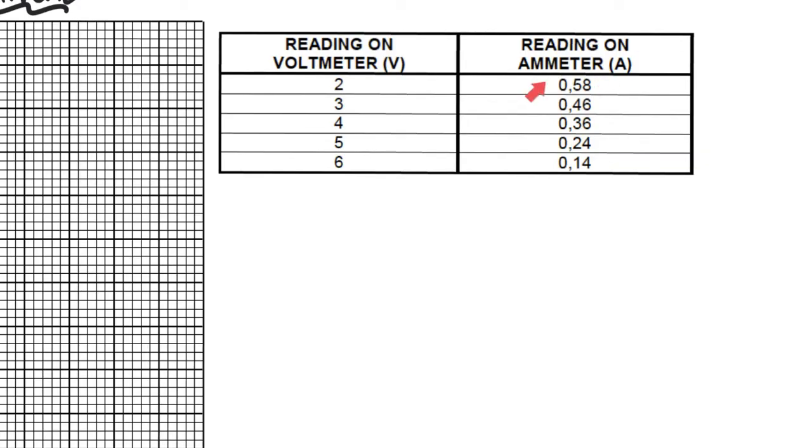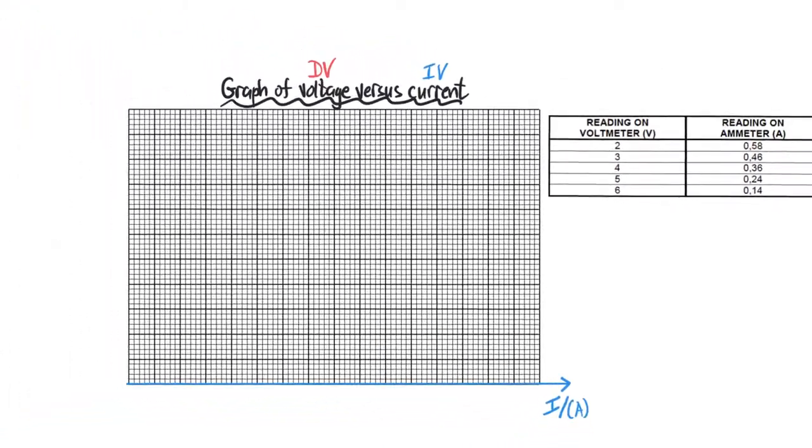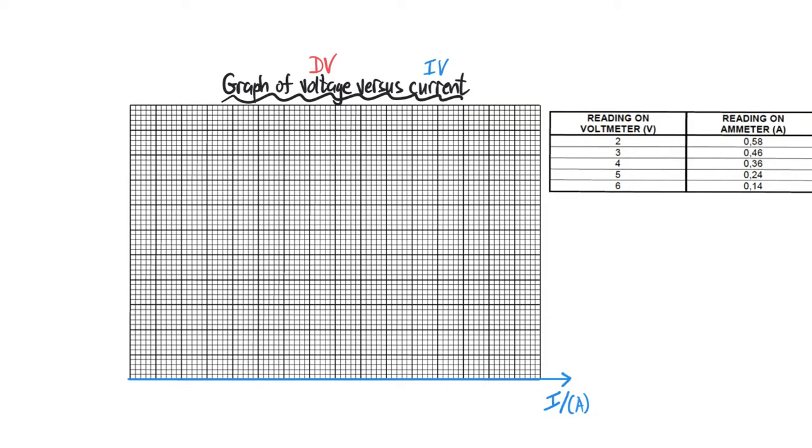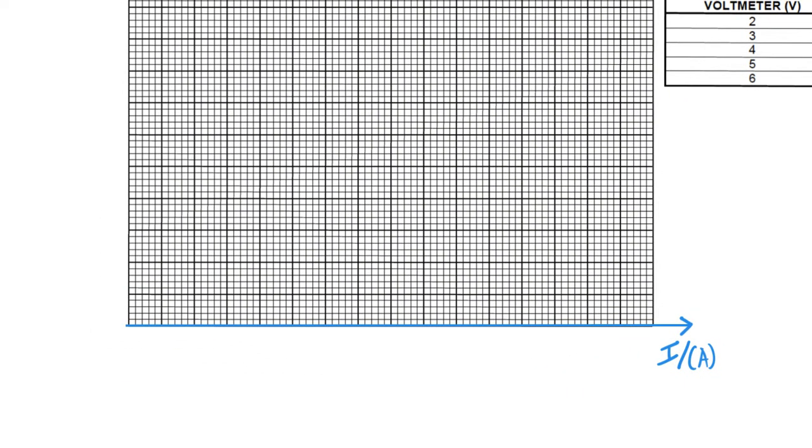So the maximum value in our data set is about 0.6. Now, we are going to need to extrapolate this data so that the line of best fit extends to the x and the y axes. So we're going to need to go bigger than 0.6. So if we look on the horizontal axis, we've got 1, 2, 3, 4, 5, 6, 7, 8, 9, 10, 11, 12, 13, 14, 15, 16 of these big blocks. So we've got more than enough space to include 0.6.